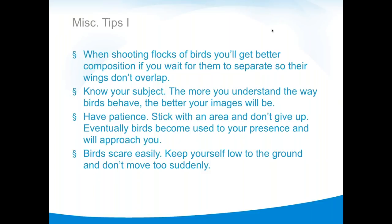Understanding your subject makes a huge difference. Scott's eagle photos with wings open at takeoff come from understanding eagle behavior. Eagles have to defecate before they can leave the perch because flight is physically demanding — their bones are even hollow for lift. When Scott sees an eagle lift his tail feathers and poop, he knows it's probably getting ready to fly. He gets his camera ready and starts firing before the eagle even leaves the perch to capture the optimum wing spread.